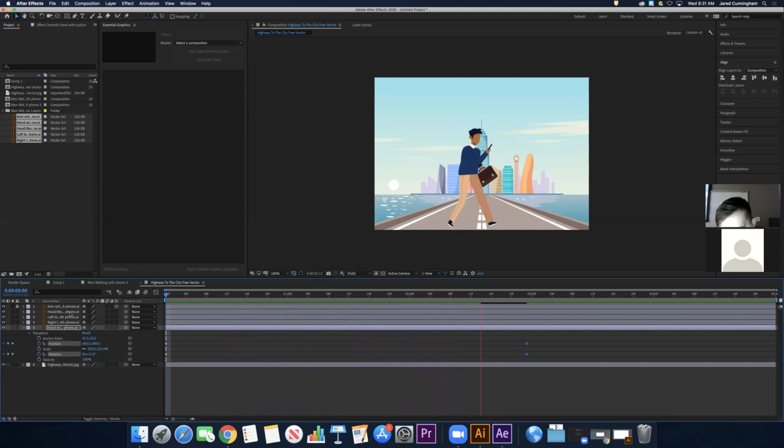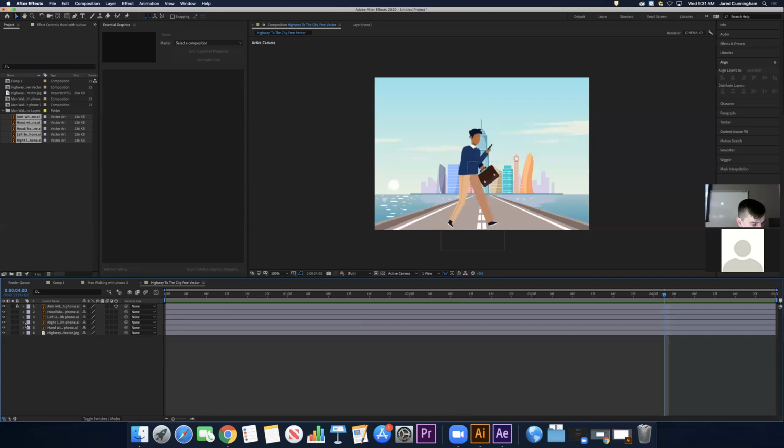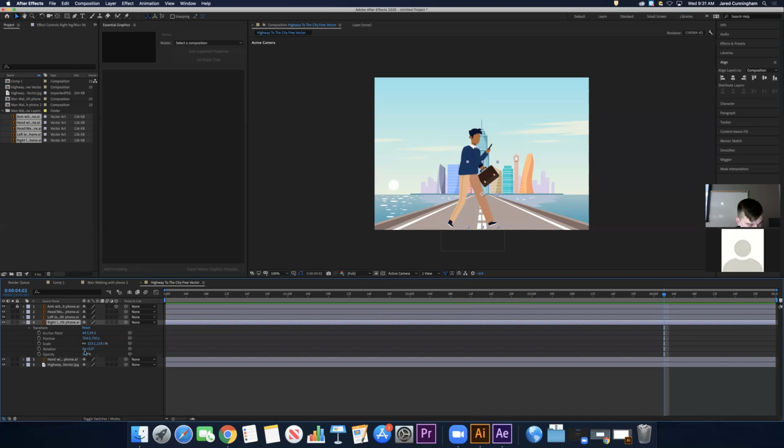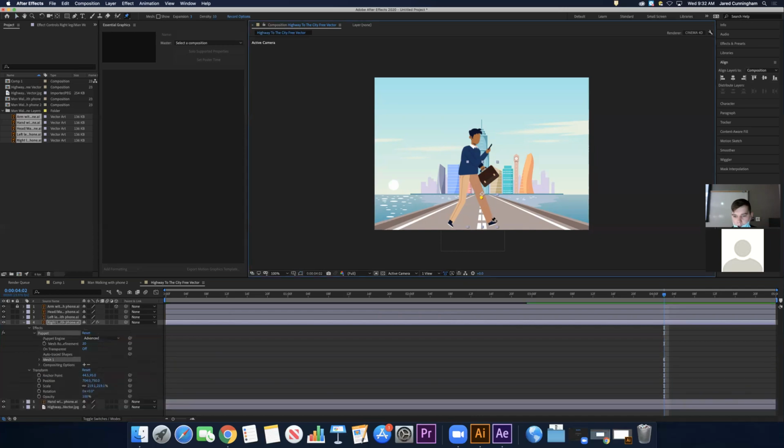So now let's start moving the feet. I don't know how we're gonna do that one, only because this wasn't made as 2 separate layers, but as 1 layer. We'll see what happens. So that's our right foot. Does that puppet tool not work on this stuff? Yeah, I didn't even think about that. Let's try it. Why not?